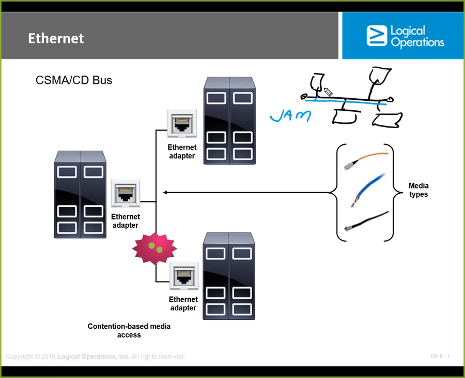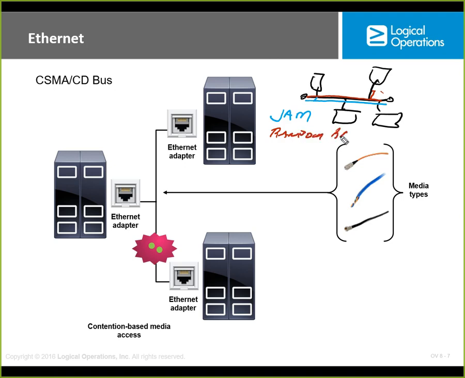It does a random back off. If we did a fixed back off for both of the devices that sent things to cause the collision, they would just collide again. Let's say maybe this guy sent one too. They sent them at the same time because when they listened, nobody was sending anything. It was good. But when they sent, they both sent at the same time. A collision, jam signal, random back off.